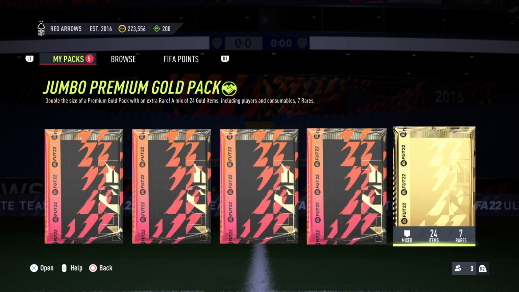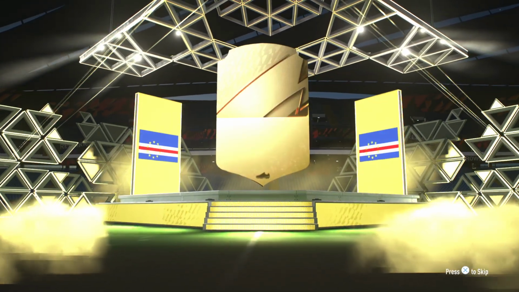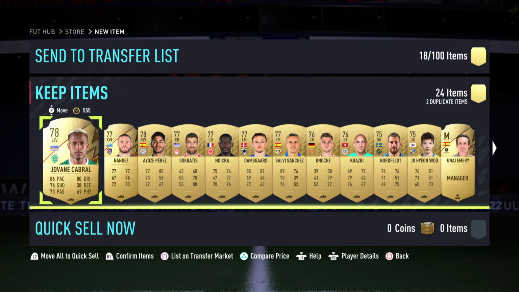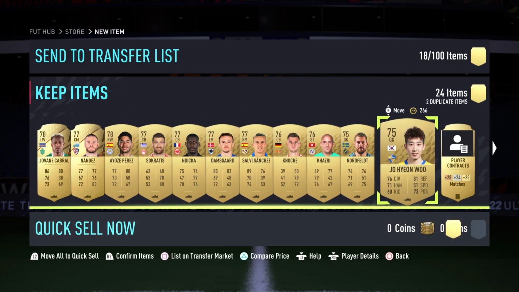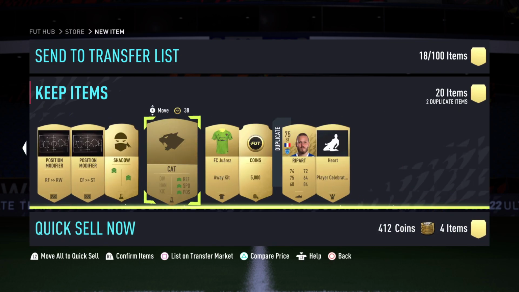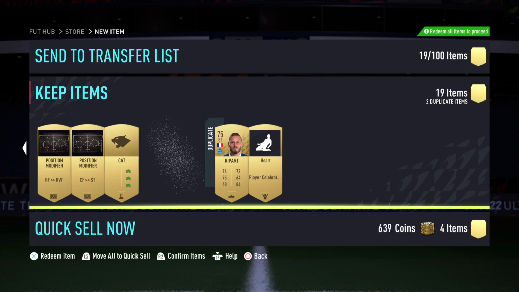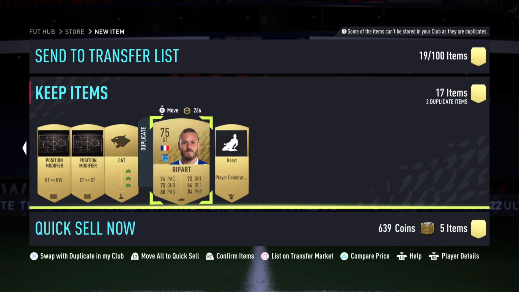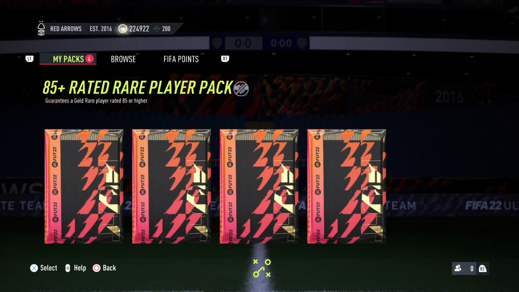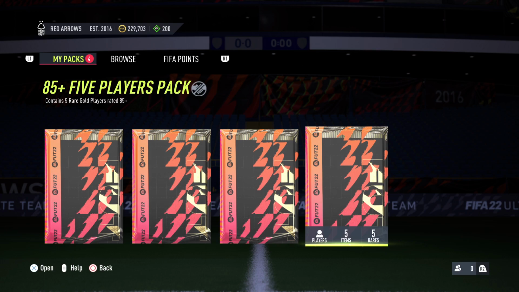Okay. I think we'll leave the 85 rated players till last. Jovan Cabral. Wow, a 5,000 coins pack. I don't think I've ever managed to get one of those. I should have probably put those position changes up. I'll do that later, okay?